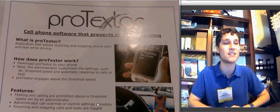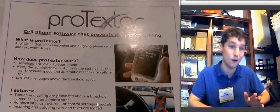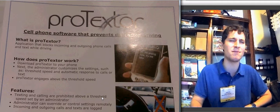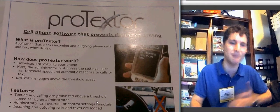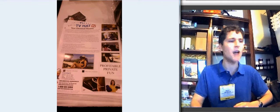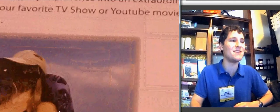So, let's move on. Just a quick note about the TV hat. You can see this lovely woman on the beach wearing it. It's actually a baseball cap. Then it's got a little shade that goes all around the side of the hat. And then it's got a nice screen inside the hat. It's the equivalent of a 67-inch screen within the hat. And it comes with earpieces. So, of course, nobody will ever know what you're watching or what you're doing.